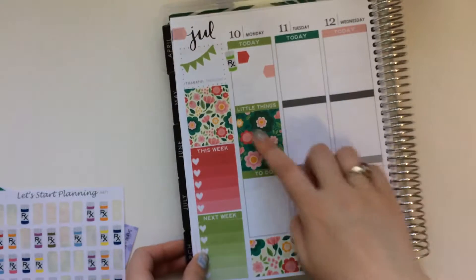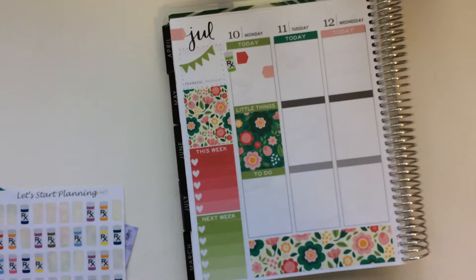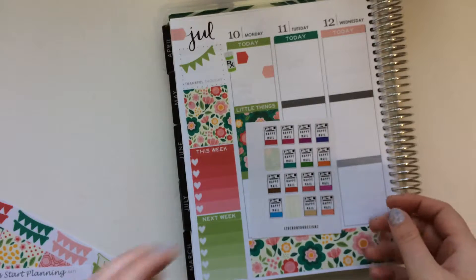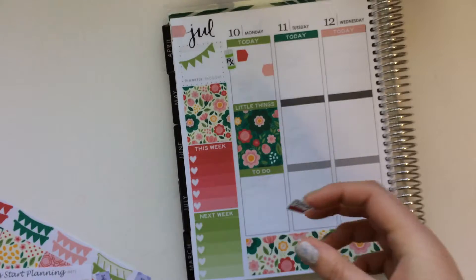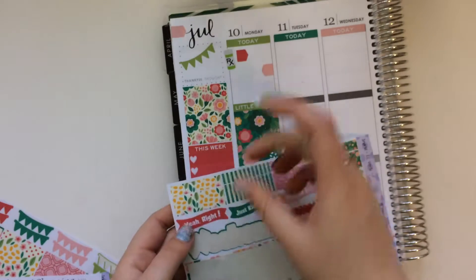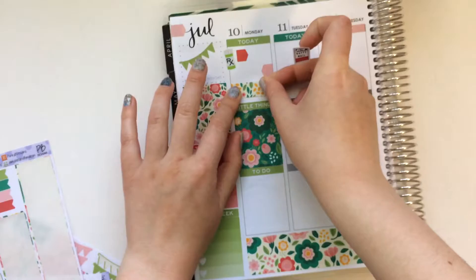And then I did some editing. I had some Happy Mail. Let's see if I can find some Happy Mail stickers that would fit. I have these from Stuck on You Designs. I think I want this pink one. And then she doesn't have a ton of strips of washi, so I kind of don't want to use them up, but I think I can pull it in for this one because I don't really have anything else to write on it.